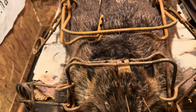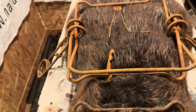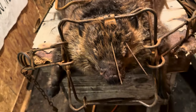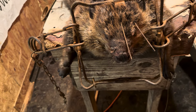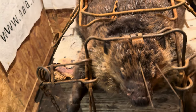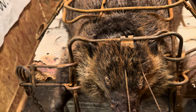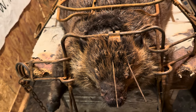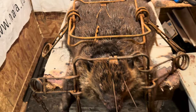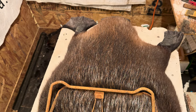Your best bet is to have a mixed bag of 280s and 330s. If you happen to have otter also, you need to throw 220s into your bag to go with the other two traps. But I just wanted to show that compared to the size of a big beaver, what you're actually trying to do when you trap with a smaller trap. Yes, not but 2 inches, but look how much difference it makes. And like I said, this is a large beaver.